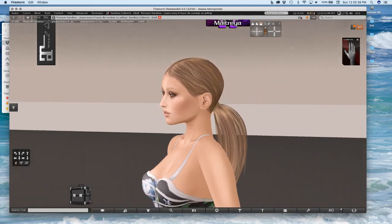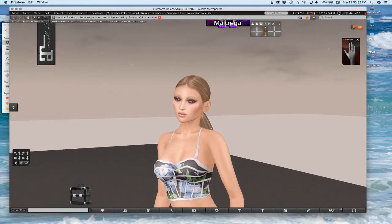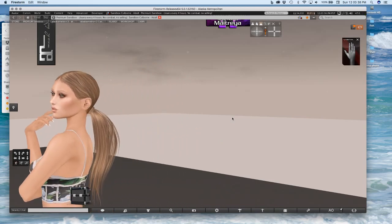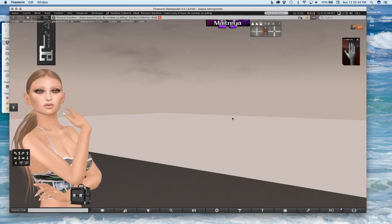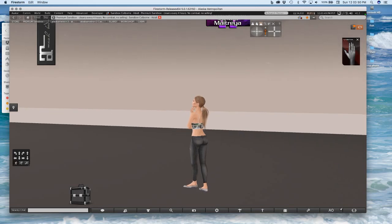This is a brand new head. It is bento, so that's actually a shape that I created that looks kind of like my avatar underneath. And she will work with Omega. None of the other Liletka heads will. So I think a couple people have been confused by this. There are two Simone heads. Only the bento one, the brand new one, will work with Omega. The older ones will not. But we're actually going to make a clothing applier today, not makeup.